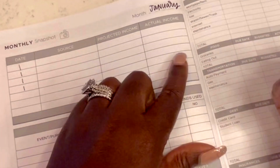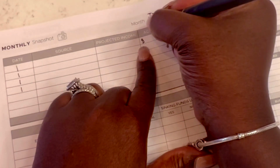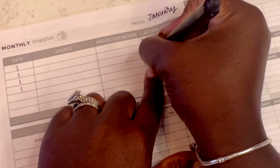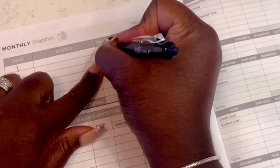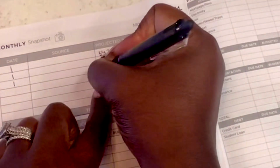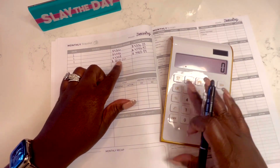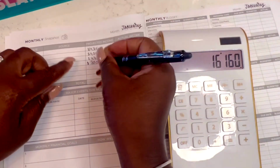So I'm already doing this video kind of late, so I'm actually just gonna put the actual numbers in. So our first stream of income, we received 43. Those are actuals. I'm just gonna fill it in over here too. And the other streams of income that I'm gonna get throughout the rest of the month is gonna be roughly around, I'm gonna say about 2,500. I'm just gonna go on the low end. So that brings my projected income for January, $16,160.